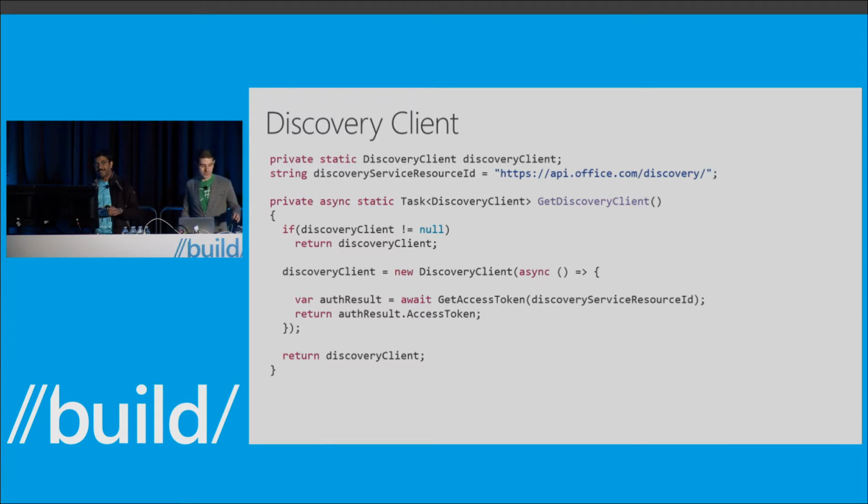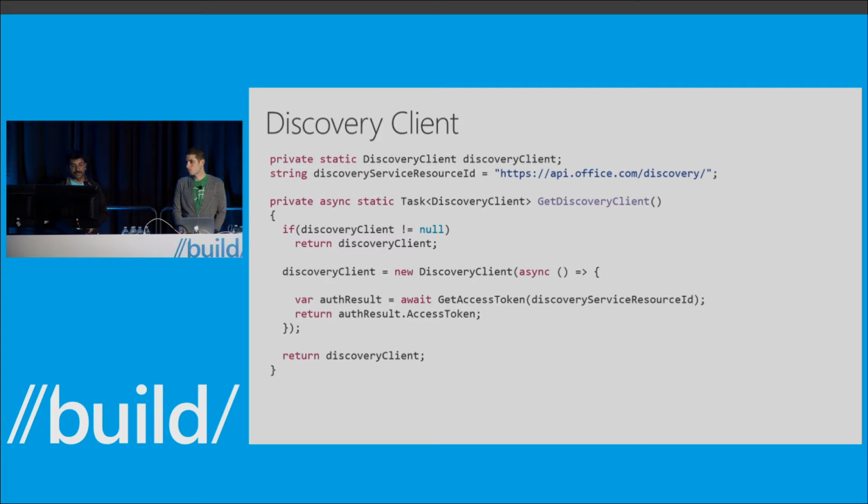Well, luckily it is, right? That's why we have .NET and all the C# LINQ coming in. So accessing the discovery service is as easy as creating a discovery client, as any C# object and method. So you just go create a new discovery client, and it accepts a function getter, which actually will get executed when the SDK is going to access the service. So all it needs is, give me the access token. Here we are using the same shared code that we just saw a moment before in the demo, the get access token method, to go and fetch the access token for the discovery service. And you can see we have the resource ID for that.